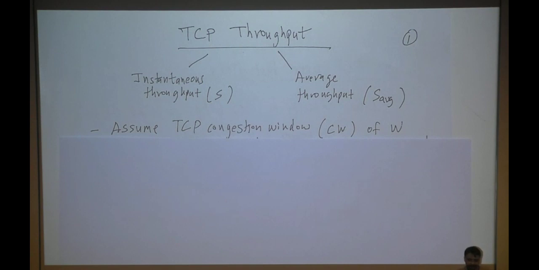Again, sometimes the units of congestion window are based on context. They could be bytes, they could be segments. So you have to be clear based on the problem context what the units are. Often I would tell you what I want the units to be in, so you have to keep that in mind. So let's say we have a congestion window of size W. Remember, congestion window is one of the constraints on the transmit window, on the sliding window that the transmitter is using to transmit. The sliding window is the number of packets that a sender can send unacknowledged.